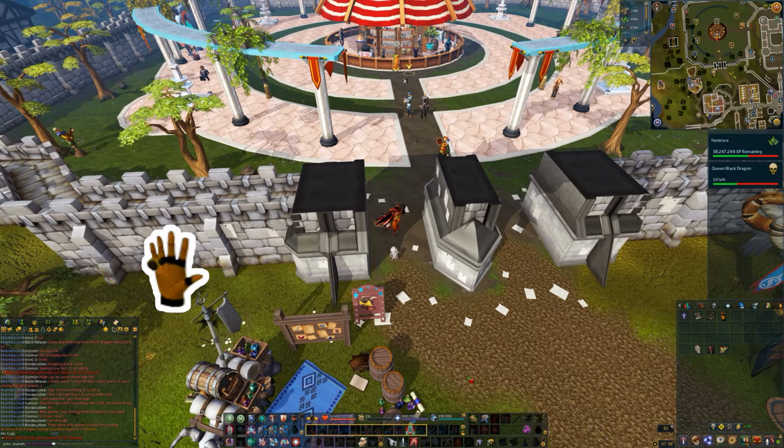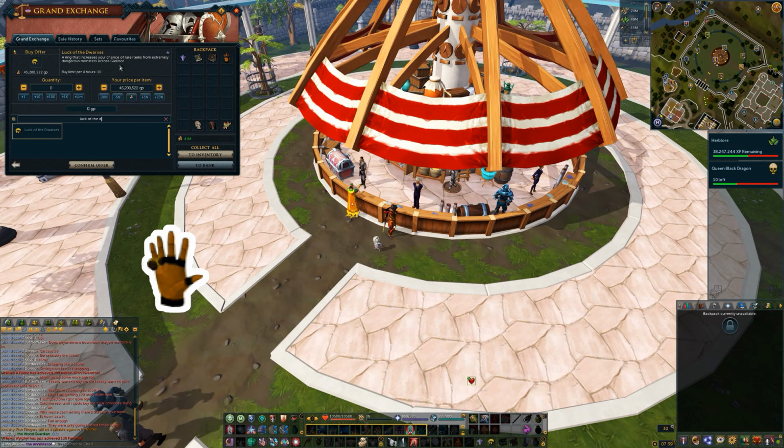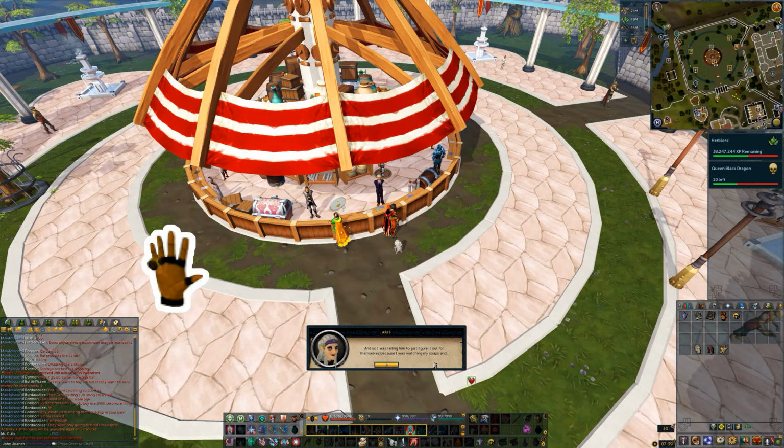Now, you can either buy the Luck of the Dwarves, or you can make it. Whichever works best for you, take the ring, use it on the Hand of Glory, and then you will get the NPC contact, Eris, which we've rudely interrupted her call with Meg. In this instance, you as the player are making sure you're doing the right thing by adding the Luck of the Dwarves to the relic.